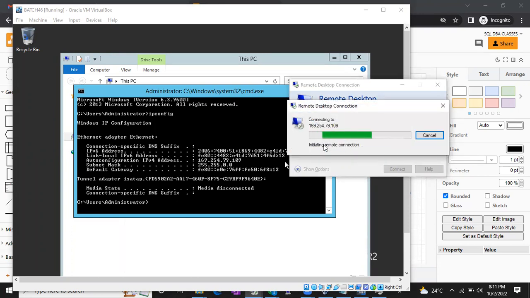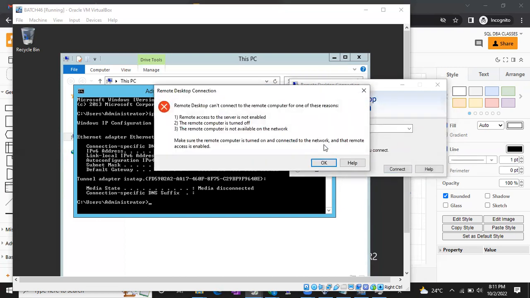If you set up the things properly, you will get one pop-up, guys. It will ask you for the password. If you haven't set up the things properly, then you will get one error. Let me show you that error. Yes, now you can see this error, right? It means there is something wrong with our settings.